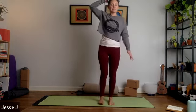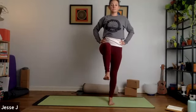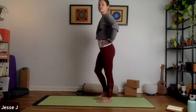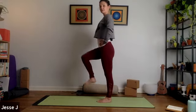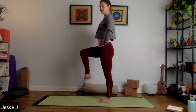So now you're balancing on your right leg. And we're gonna lift the left right away. Notice what happens when you just simply lift a leg. Right? Notice what happens to the whole frame of your body. Try to keep your whole frame super strong and stable, and then you just simply lift a leg. Circle the ankle if you want to.